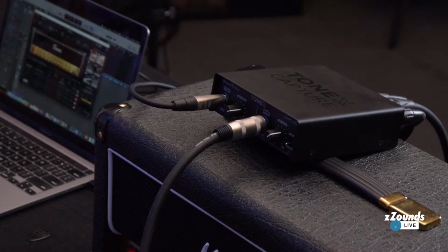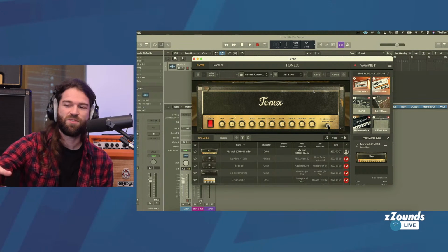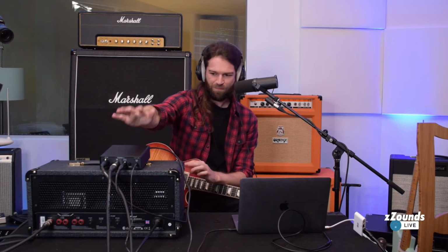Guys, unless you have any other questions for me about this, this is what the TONEX Capture can do. Quick, immediate, great software. Love it. And like I said before, you can use this to reamp just as a normal reamp box. You could also use this to capture your cabinet with microphones and capture a mic'd sound to get even better fidelity. You can also use pedals. You can do a million things with this. It's classic 2022 gear, filling in the gaps that a lot of other gear doesn't allow you to do. And it does this all for very cheap.